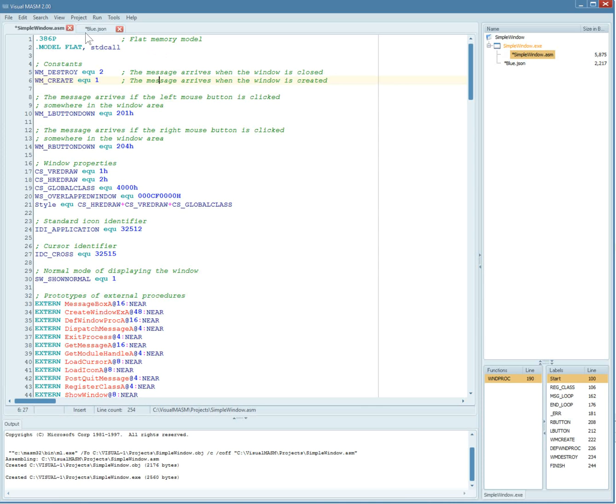So let's go to the cooler portion, which is creating a dialog form visually in Visual MASM. And that's the whole point, right? One of the reasons I created Visual MASM is so that you can easily create Windows forms, any kind of dialog. Basically, you have access to the complete API on Windows, the Win32 API or Win64 API. You have no limits really with the assembly code itself, as you know. You have access to the bare metal, to the CPU, and you can pretty much do anything you want.